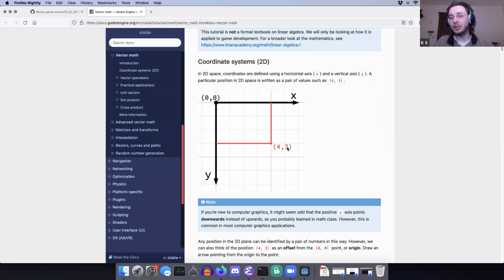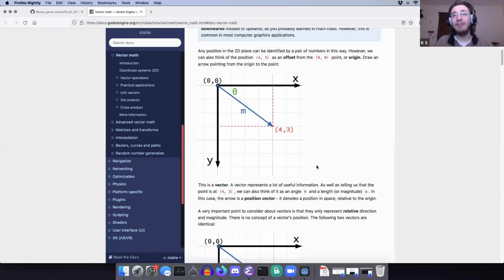So this is like the 2D point I described earlier, right? It's 4, 3, we go 4 over and 3 up. A vector is going to be an arrow that's pointing to that coordinate. So now that coordinate doesn't just describe a point in space, it describes the length of this arrow, the angle of this arrow, apart from the y-axis and the x-axis. That's kind of all you need to know for our game.